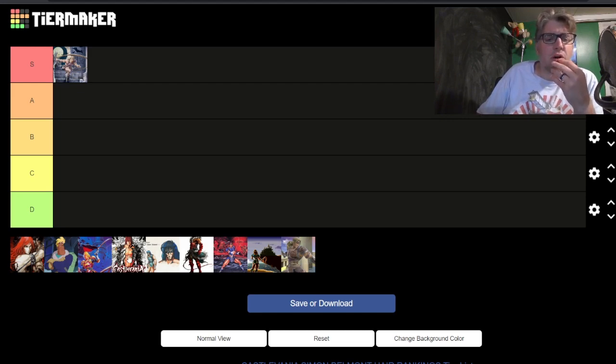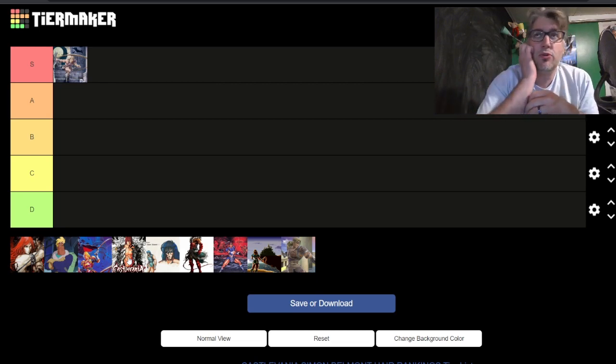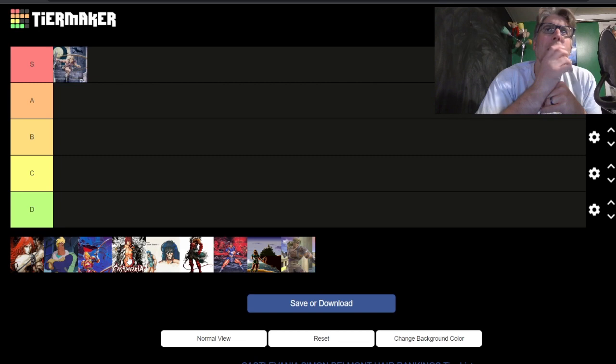Next, I'm going to go with Castlevania Judgment. This one was redesigned by Obata, who handled the Death Note series. And I like Death Note. Don't get me wrong, I enjoyed that series for the most part, the anime series. But I will say, I don't know if I'm a fan of what he did with Simon, truth be told.